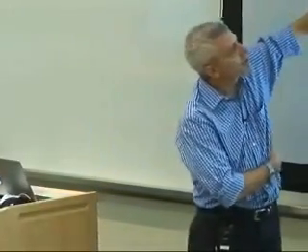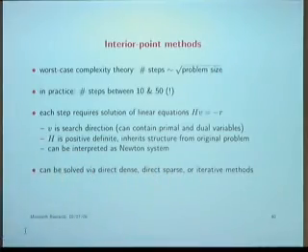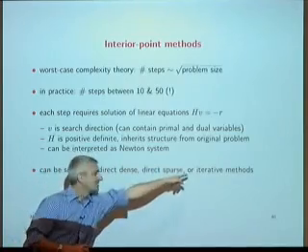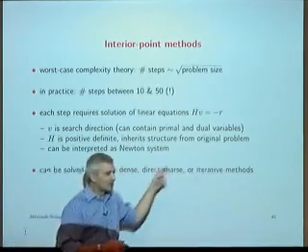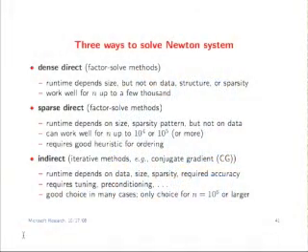Each step requires the solution of a set of positive definite linear equations, which is to say solving a least squares problem. In fact, it's a Newton system. You have three gross categories: direct dense, direct sparse, and iterative methods. The truth is, in practice, they're not distinct. If you do direct sparse factorization and then two steps of iterative refinement, someone could say you're using an iterative method. Iterative methods rely on preconditioners that often use direct sparse factorizations. But grossly, these are the three main categories of linear equation solving.